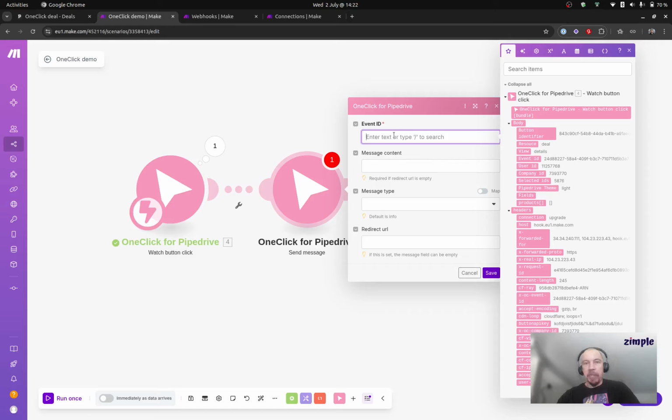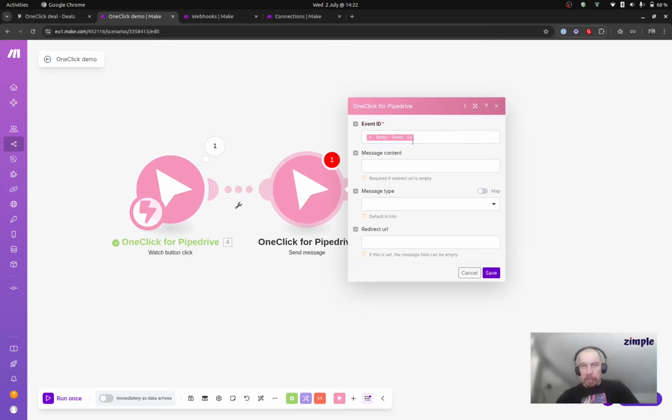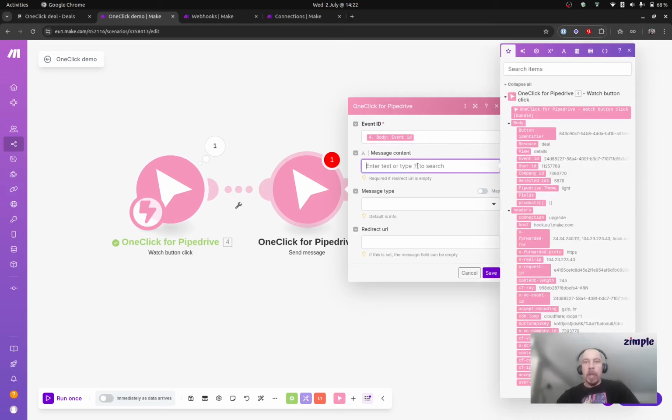So that's the very specific button click event that happened. You can find the event ID from the button click data, not the button identifier, but the event ID. There we go. And after that, all you need to do is to define your message content.